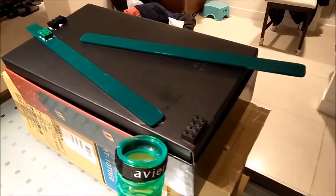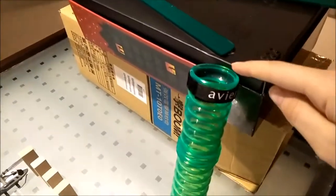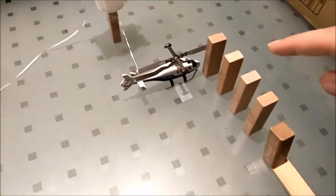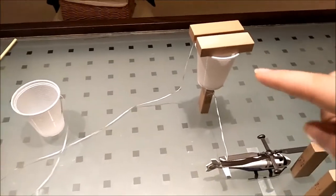So here's my machine. And so first the ball will roll down, and then it'll go into this tube here with this lever. Then the lever will knock over the dominoes, which will spin the helicopter and will hopefully knock over this cup with heavy weight on it.